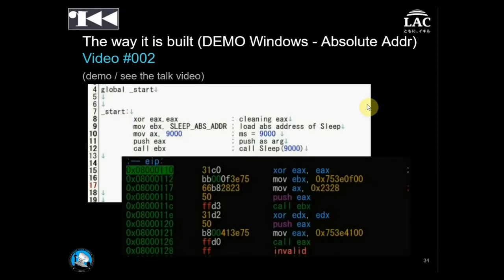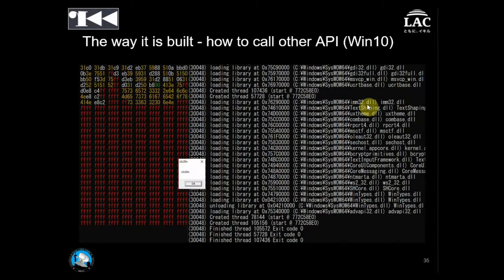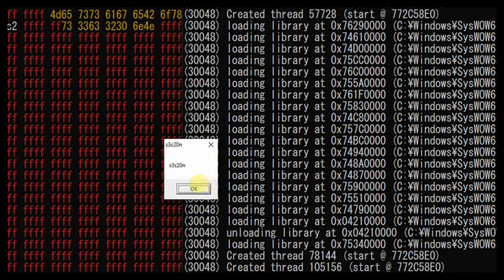And in Windows, we will try to access any kind of API that is available to be called with the absolute address. And after we do that for Linux and also Windows, we will switch further to Windows, because it needs know-how on how you use the API for making any kind of library to be loaded and to use that loaded library's API for any kind of use. So in this case, I'm introducing you to how to make a message box.